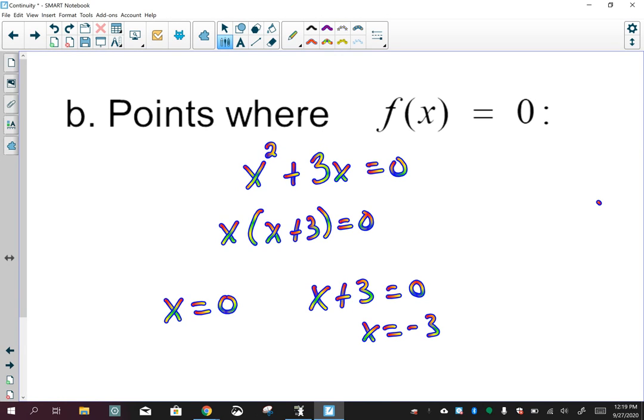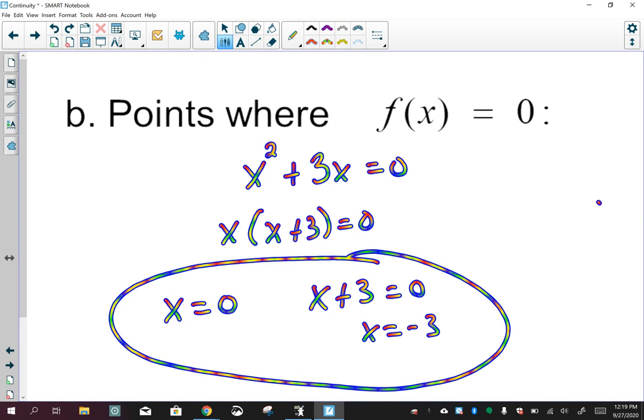So you go through this and you want to know, where does my numerator equal 0? Well, this is where my numerator equals 0. So these are going to be my test points on this interval. Now, if you had gone through this and you've solved this, and let's say that this one right here was -13, well, that's outside of my interval, so I don't care about looking at that. I only care about looking at what's on my specific interval. So be aware when you're doing these, and if you're looking, like in this case, at your numerator, if I wind up with a number that's outside of my interval, don't care about that. Find something different to look at.